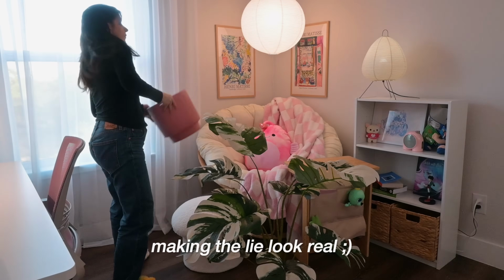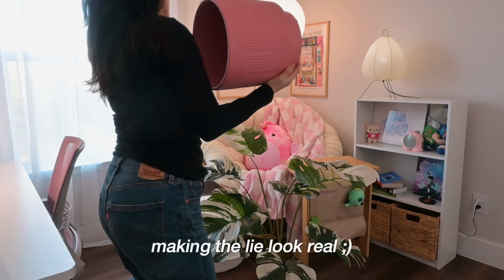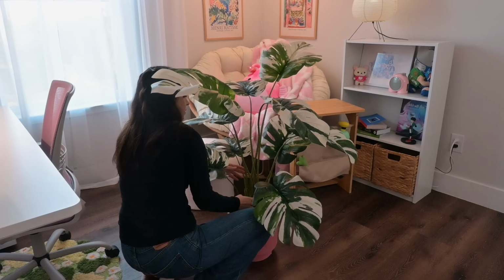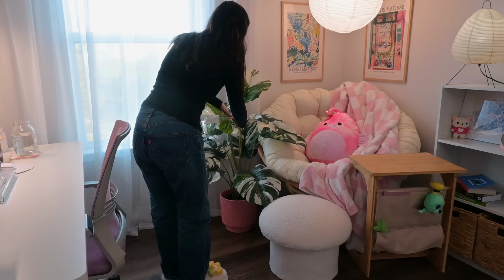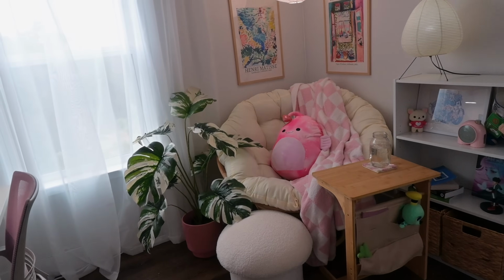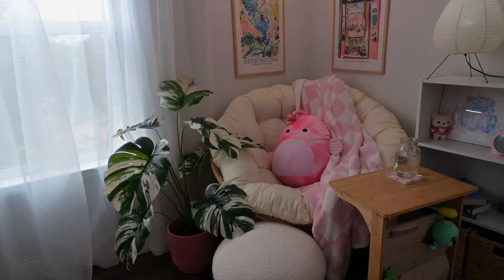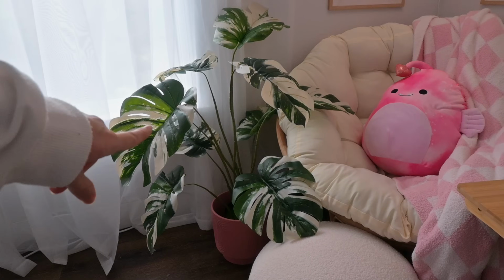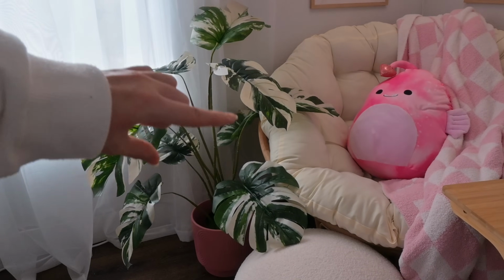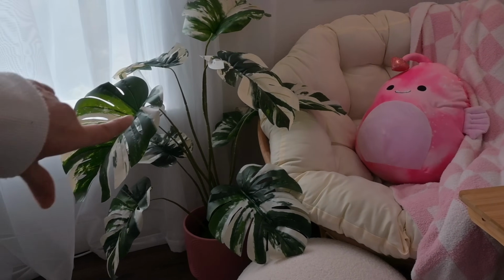It's done. Well, one is. So here's what we're working with right now. I made sure to make it look as realistic as possible. I just used the same pattern in which the leaf bends at an angle, and I will continue as it more adapts to the space. But I feel like things are finally coming together and making everything look so homey and cohesive.